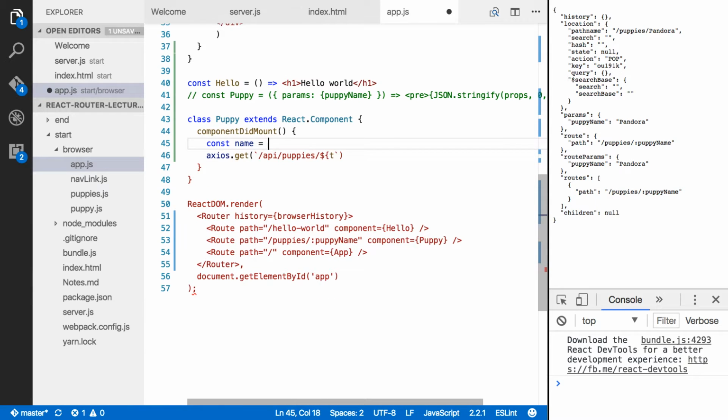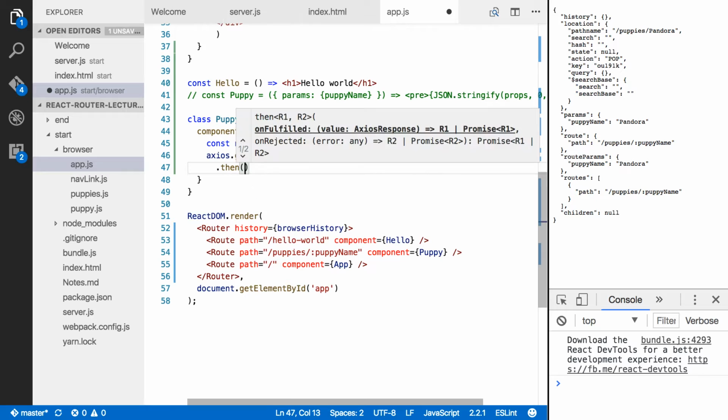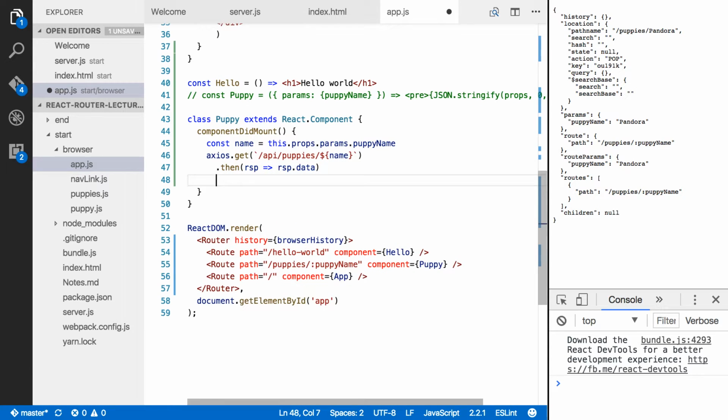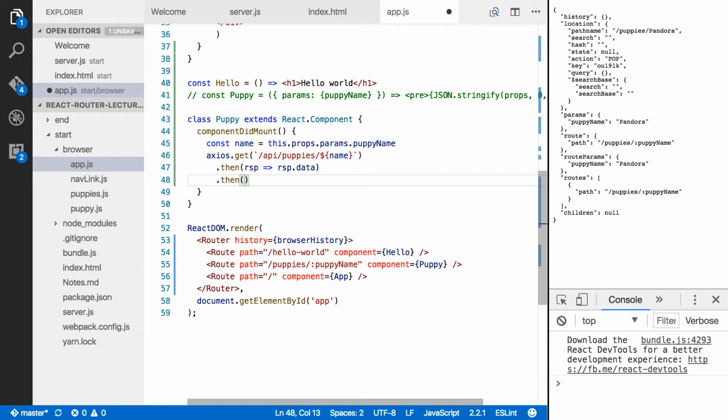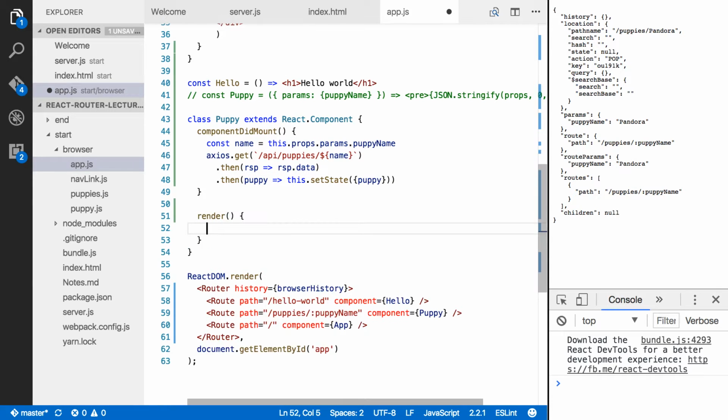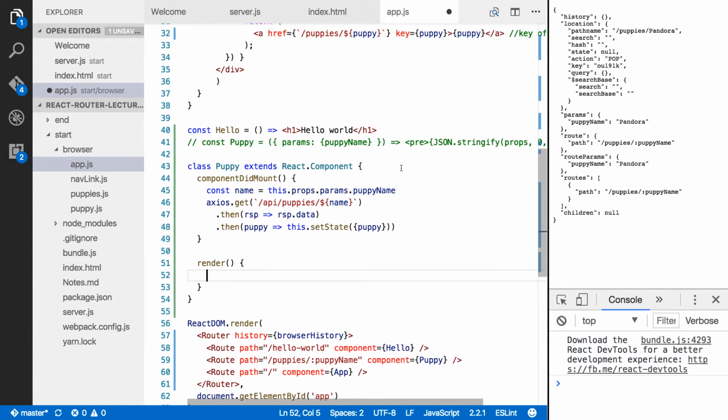Let's get the name equals this.props.params.puppyName. And then we'll get the data of the response, and then we will set it on our state. And then in render, we can just show it somehow.